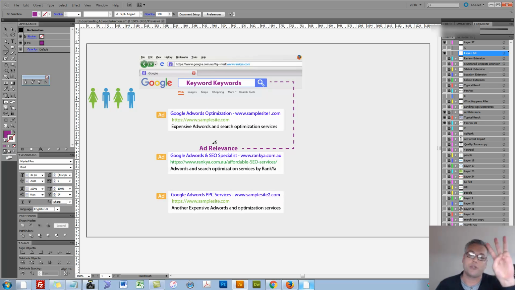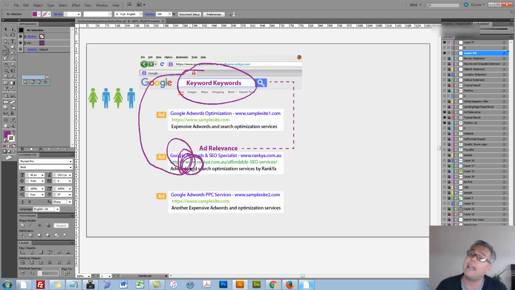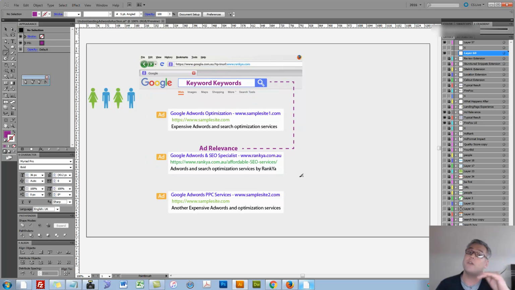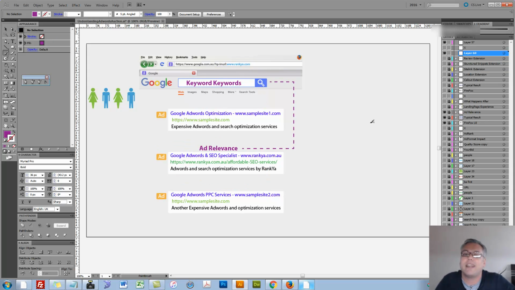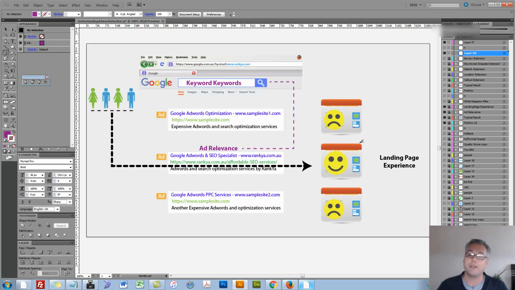So now, three searchers conducted a search using the same keywords, but they end up clicking on this ad here. Then the click-through rate automatically increased. Now Google algorithms can say, this ad, according to these keywords, has to be relevant. But if that was it, like everyone else is teaching you, then you're not going to benefit from this video session. Because what I've said to you earlier, and what the Google Help section tells you and I, they say, you know what? We also care about the landing page experience.